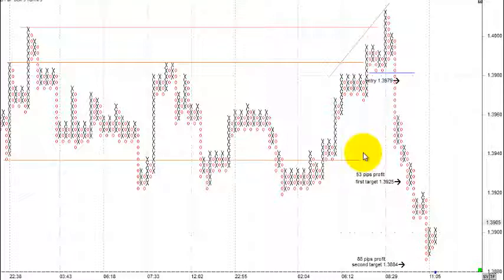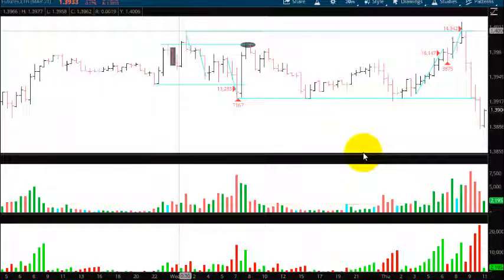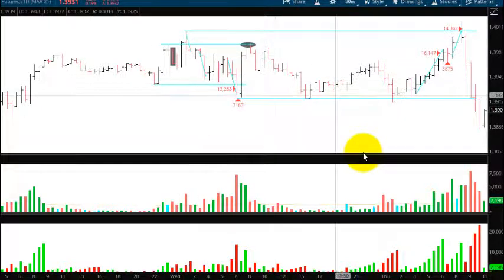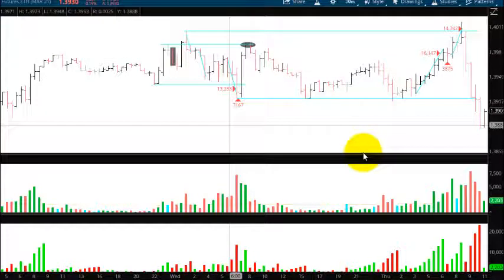So again, we're going to take a look at the pound dollar. I'm going to show you our setup here, starting with the 30-minute chart. The way my trading system works is that we're analyzing bar charts or candlestick charts. You're looking at a bar chart. I prefer bar charts, but candlestick charts work just the same. You've seen some of my videos where I'm actually using candlesticks. Nothing wrong with it. I just prefer bar charts. But the method can be applied with both.